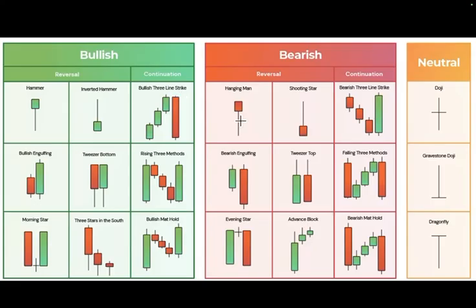So before we explain anything for the bearish one, which is totally just the reversal of what we just did here. If you don't want to actually put advanced block, you can say three stars in the north, right? Just like this. Technically, this is just the opposite of this, but we'll still explain it in detail.